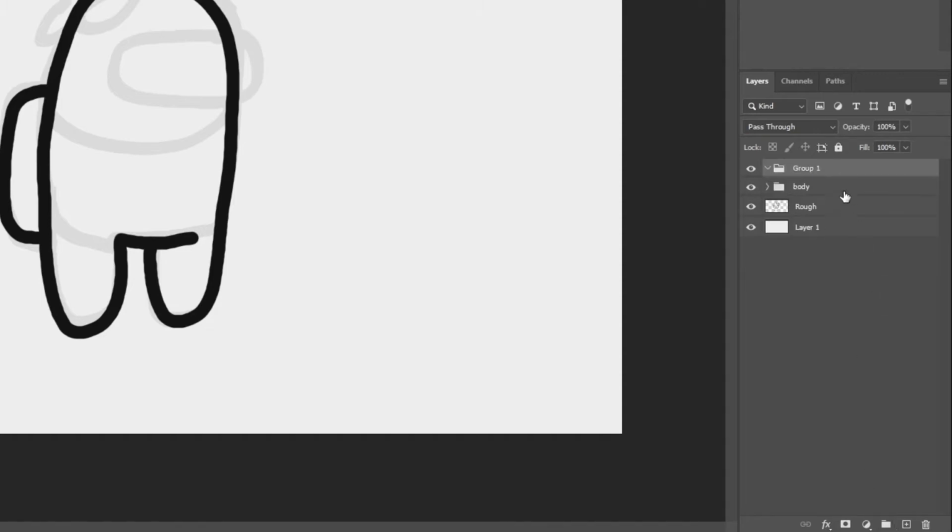Now we create an eye folder. In the eye folder, create a line layer. Now you can see the similarities in what we're doing. We're going to create very similar things every time, creating a folder and then creating layers inside that folder.